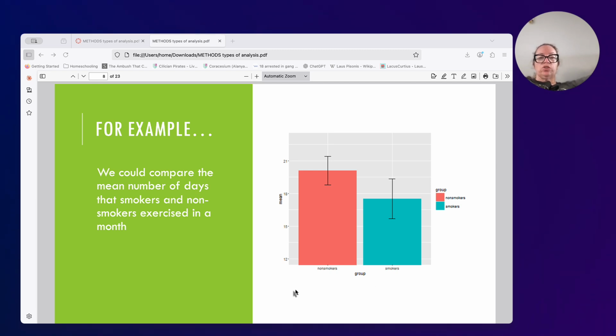So we could take a look at those two groups, see if there's a difference. We can make a bar graph like we've practiced in class. We can look at the difference visually, but we could also run a hypothesis test to see if there's a statistically significant difference, if this difference was unlikely to occur due to chance.